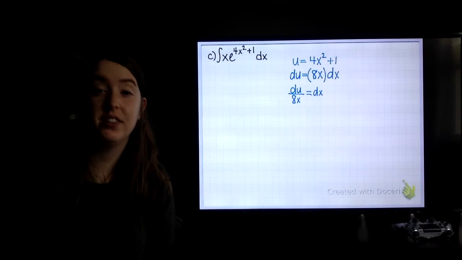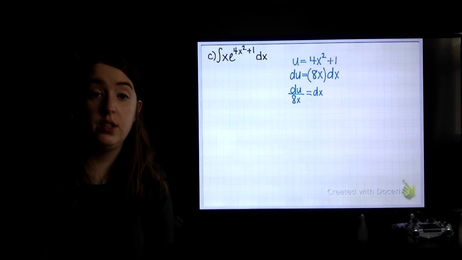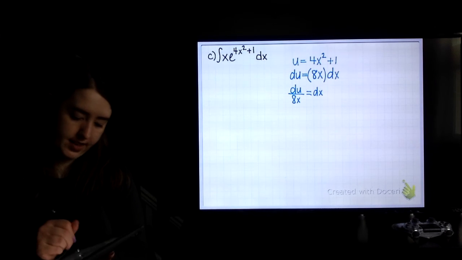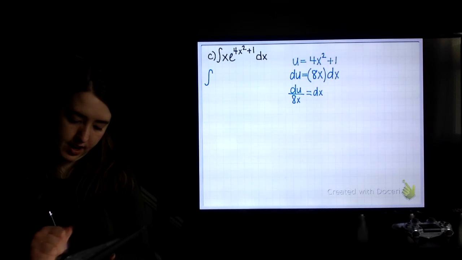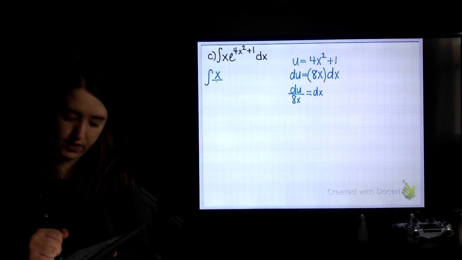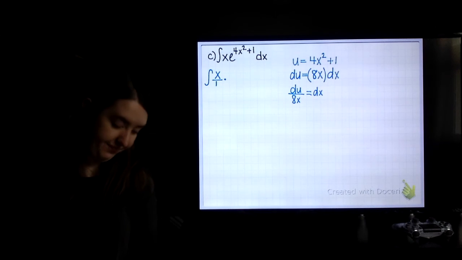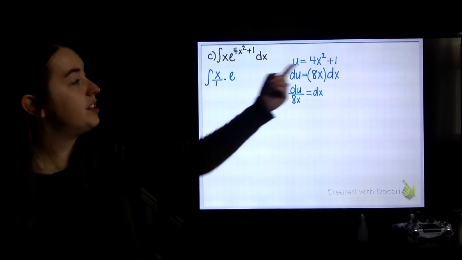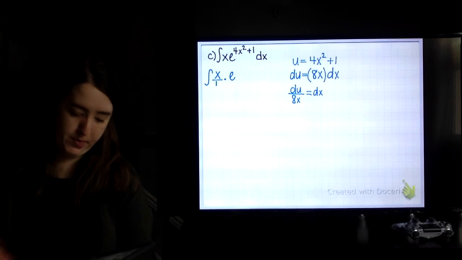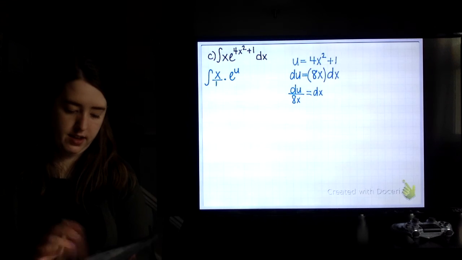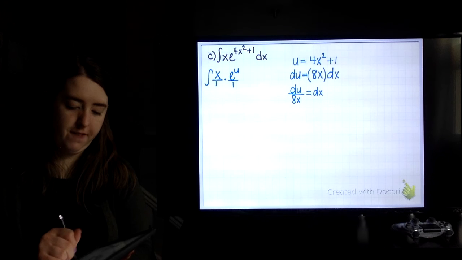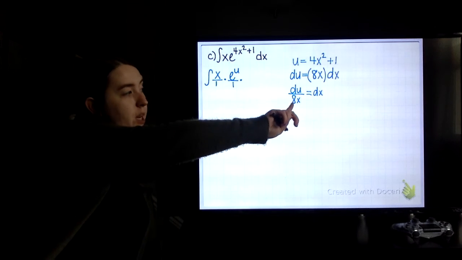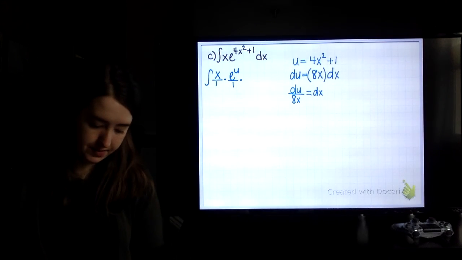All right, good deal. So let's substitute things into our expression that will make our lives a little bit easier. So we've got this big old integral, and then we have x. If putting that over 1 makes you feel good, let's do that. Then we had e, and we said that 4x squared plus 1 is equal to u. So I'm going to replace that with a u right there. And if you want to put that over 1, feel free. And then we said that dx was equal to du over 8x.